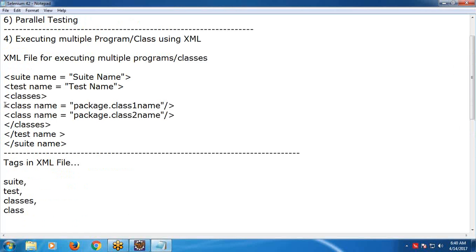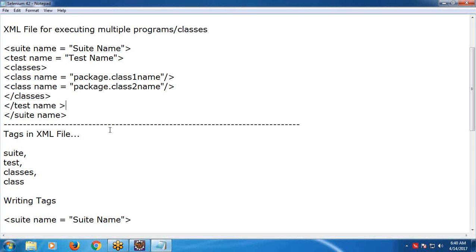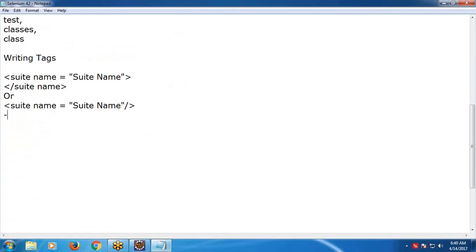Observe this one, class tag. In the same line, we close it now. Yes, sir. Suppose there are no subtags or other things inside the tag, you can close in the same line. Suppose subtags are available, then leave it. Suppose suite is the primary tag, subtags are available, as well as classes also having subtags like class tag, but class tag is a single entity. Okay? Any confusion, Pavani? No, sir. Okay.